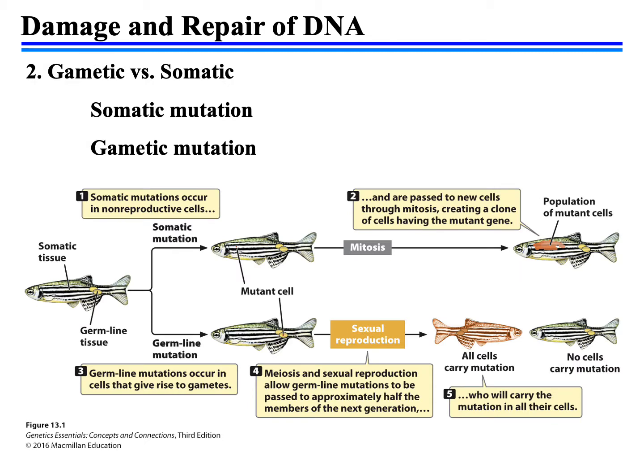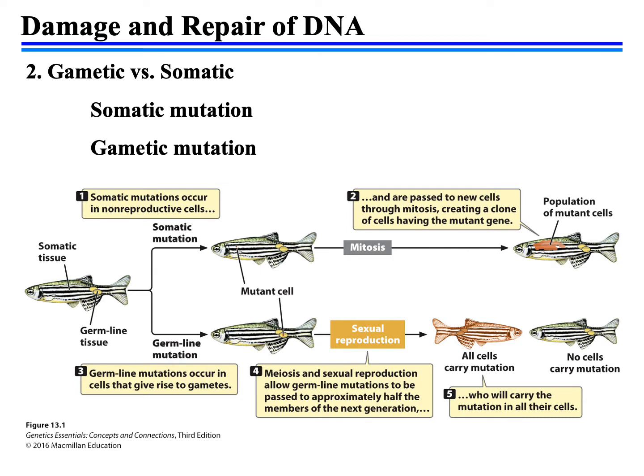Another way that mutations can be classified is whether they are gametic mutations versus somatic mutations. Now, a somatic mutation is one that occurs in a somatic cell, and this is usually masked in the individual. Somatic cells are cells that are distinct from gametes, and gametes are the sex cells that allow for the transmission of genetic information to the next generation. So if a mutation occurs in a somatic cell, that is not going to be typically passed on to the next generation. It will only have the effects in the individual that the mutation occurs in.